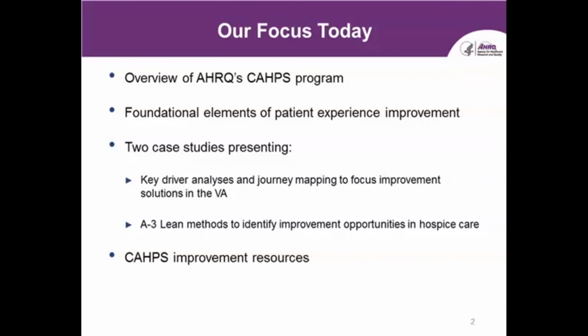First, of how the Veterans Administration has used key driver analyses and journey mapping to focus improvement solutions, and then to how a large health system in Georgia has used a term called A3 lean methods, PDSA cycles, and root cause analysis to identify improvement opportunities in hospice care. We'll conclude with a few references to CAHPS resources for improvement, and try to leave as much time as possible to field your questions over the next hour.